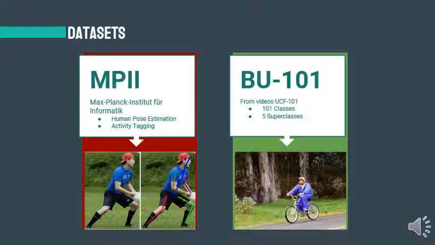The dataset inherently has hierarchical labeling, having each class belonging to a superclass. Superclasses here include human-to-human interaction, human-to-object interaction, playing musical instruments, and sports. Such division is merely logical and not embedded in the label dataset. This basically means that an image would have a label for its activity. For example, it would say that the image is biking, but it wouldn't say the biking belongs to the sports superclass.